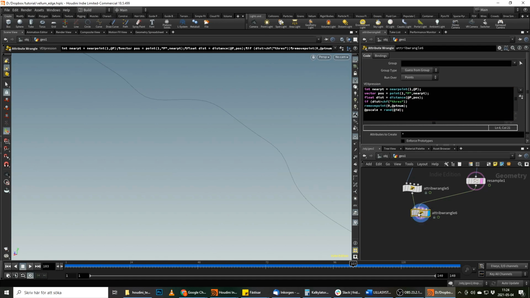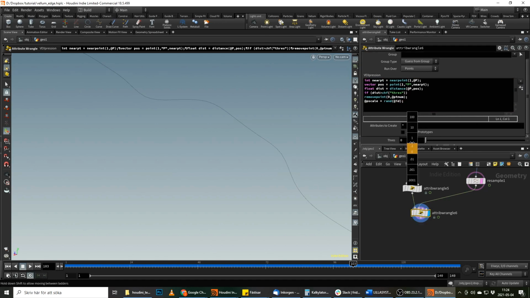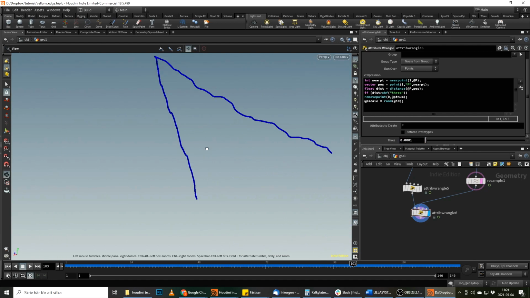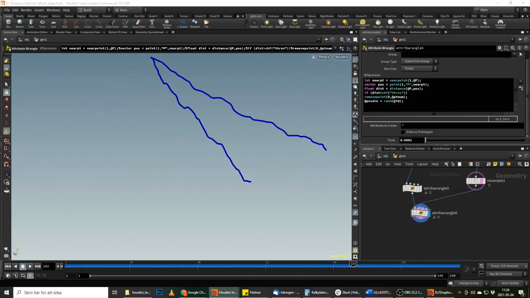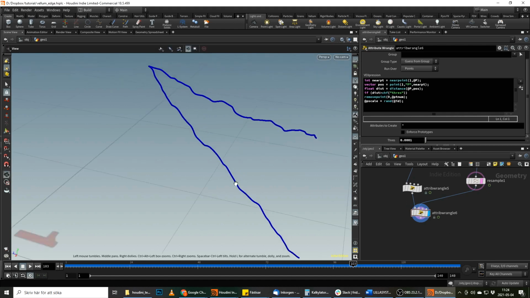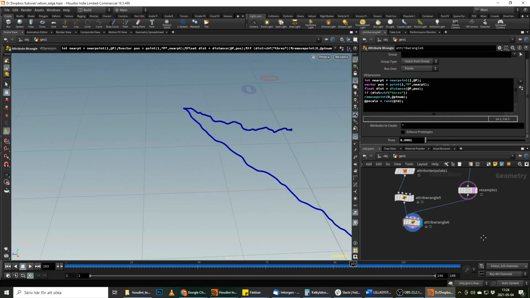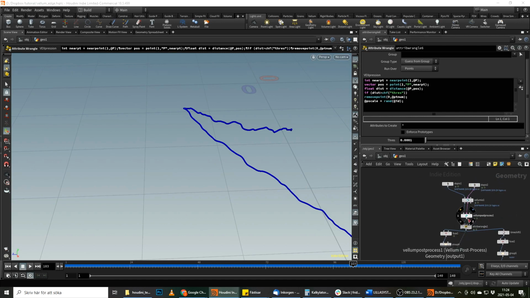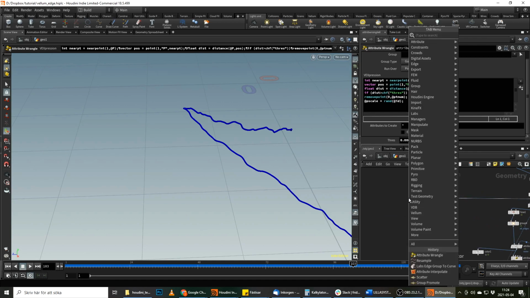So that's good. What we have now is the ability to bring this up to something very small. Maybe like that. And now we have a nice even distribution of points here with the correct ID and everything. So that's good. But now we also want these to orient with our Vellum. So what we can do is we can go back to our Vellum post process and do another stream here. And we can start by adding normals to it.